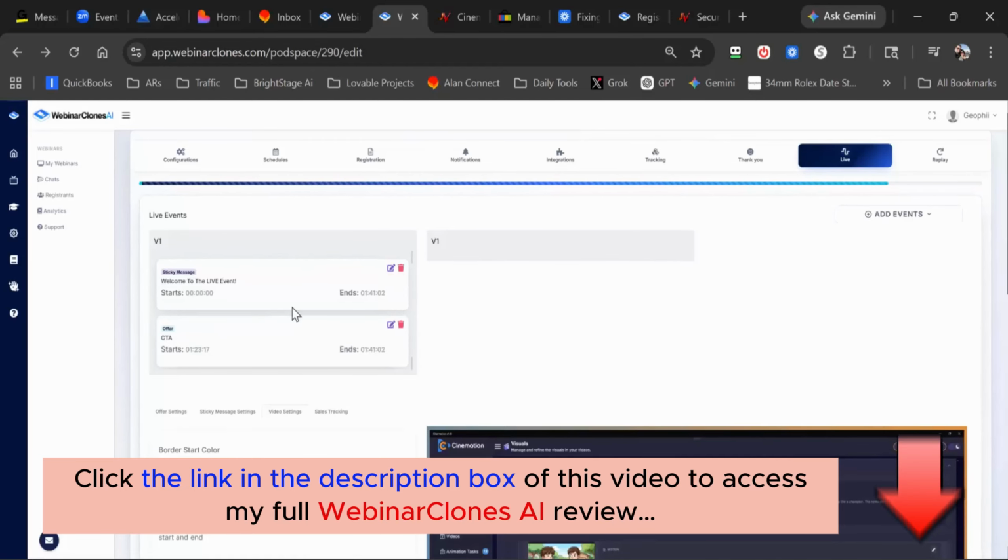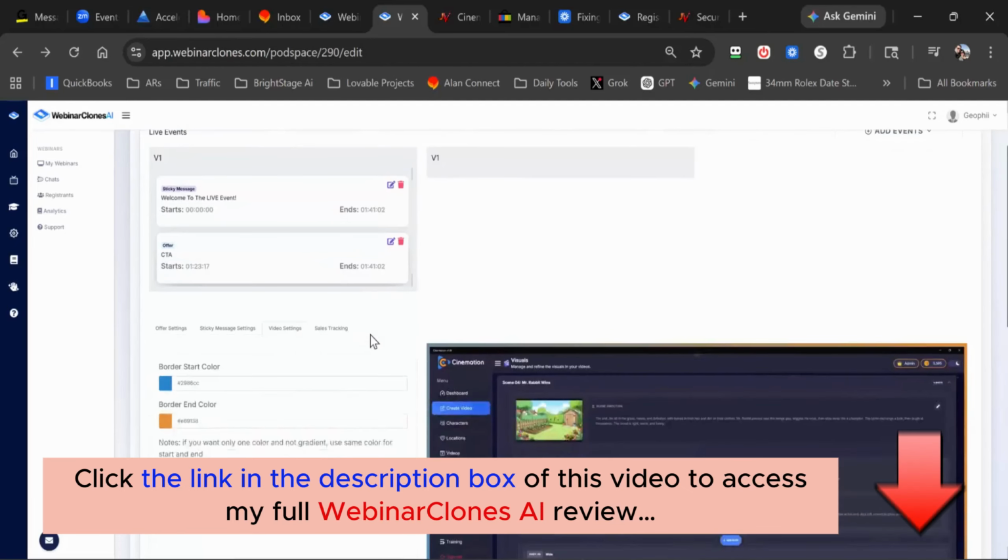The only thing you would need to update on any of our clones is A, the integrations, adding it to build your list, as we have already gone over, and then B, over here, you want to add the CTA. You want to add this button by clicking edit and inserting your affiliate link, either the way I just showed you, directly to the bundle page or directly to the checkout, okay?